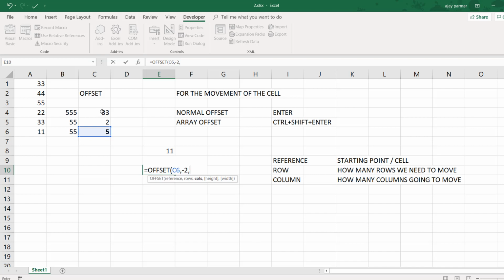Okay, now once you are here, you don't need 33. You got to move to the opposite side. You have to move to the right side, which is not the actual movement. In Excel we move left to right, like we do when we write on the paper. Most of the time, if we all are writing English, okay, I'm not sure about the other regional languages, but I think most of the languages are always written from left to right, isn't it? So the point is that if I have to go in this direction, this is going to be the reverse direction.